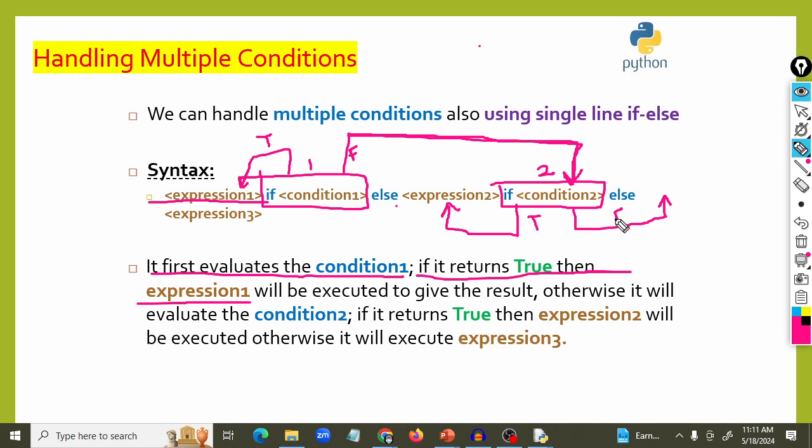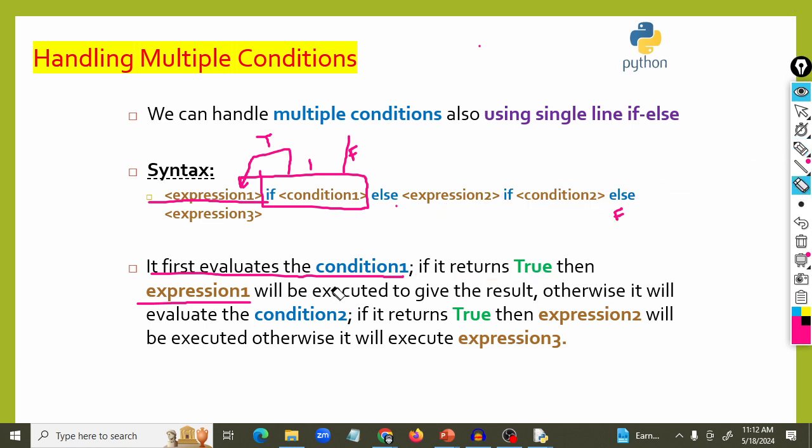If condition 1 is true, it will execute expression 1. If condition 1 is false, it will go to condition 2 and check for true or false. If condition 2 is true, then it will print expression 2, and if condition 2 is also false, it will execute expression 3. Okay, it is very clear. So we will see an example for this, don't worry.